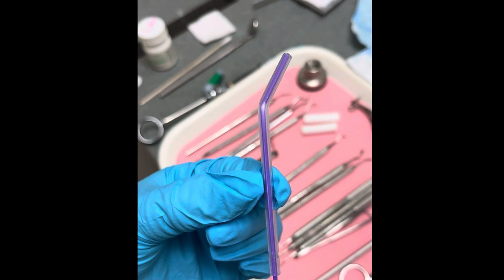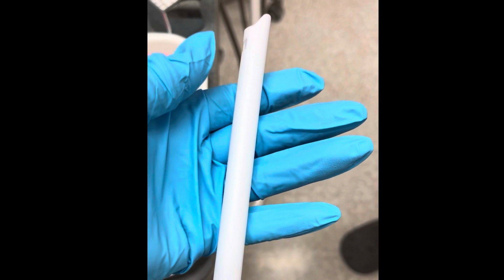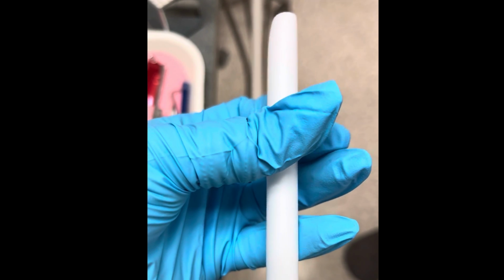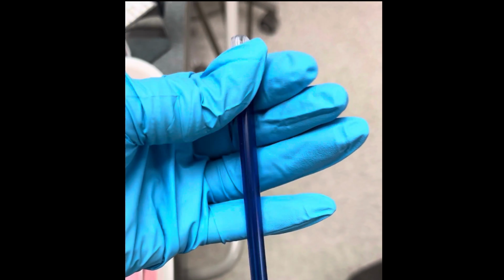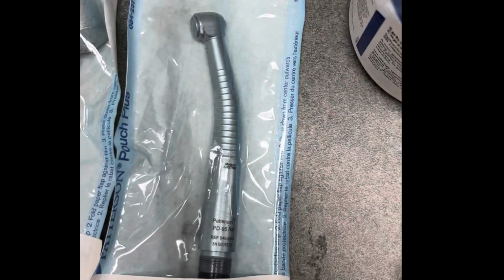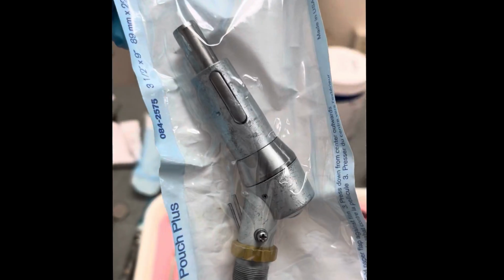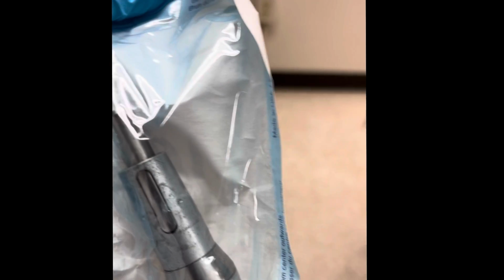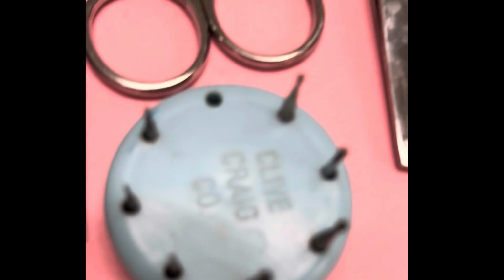I will be explaining the amalgam procedure in order. You're going to need a water syringe, an HVE, and a saliva ejector. The doctor will also need a high speed with a low speed also on the tray, with the doctor's choice of burrs. These are some of the burrs that he needs to have on the tray.